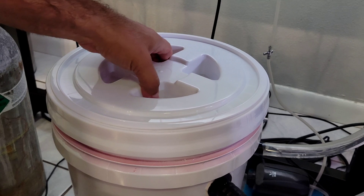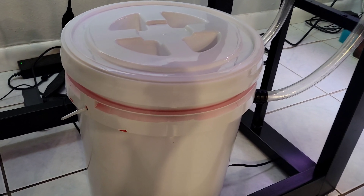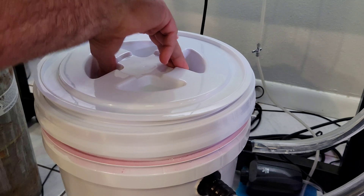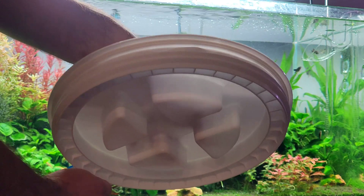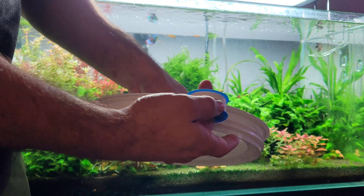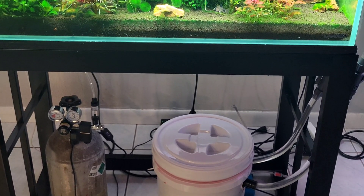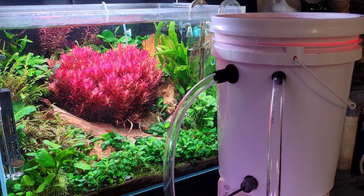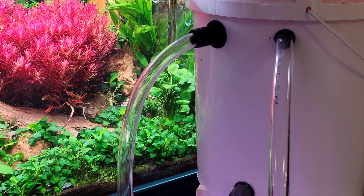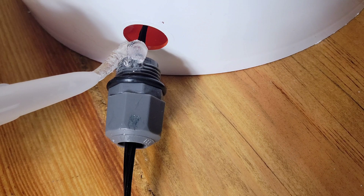Fill the bucket all the way up with aquarium water, put the lid on, plug it in, and you're good to go. Now, this part is extremely important. When I tried doing this the first time, the gamma lid wasn't strong enough to hold the pressure and it started leaking like crazy. So I got some Teflon and applied it all over the threads. After doing that, I had no more issues and it's now working perfectly. Even though making a canister filter is quite simple, anytime you're dealing with pressure, things can get tricky. Make sure that all the openings are really secure — you can use a little bit of Teflon or silicone just to be certain.